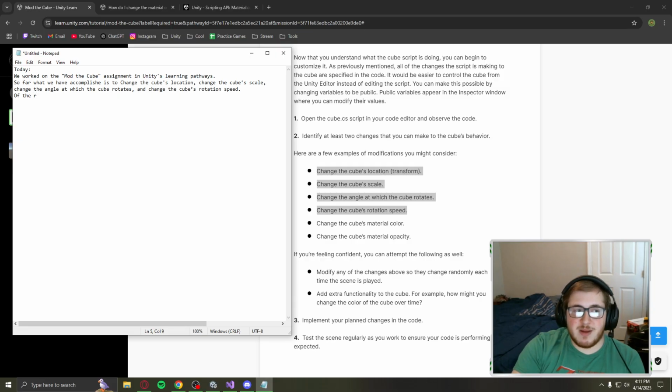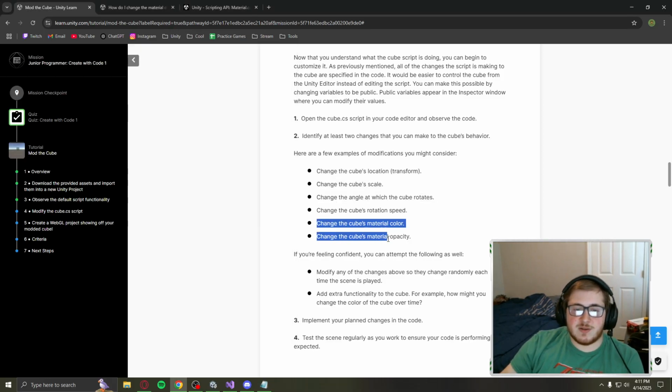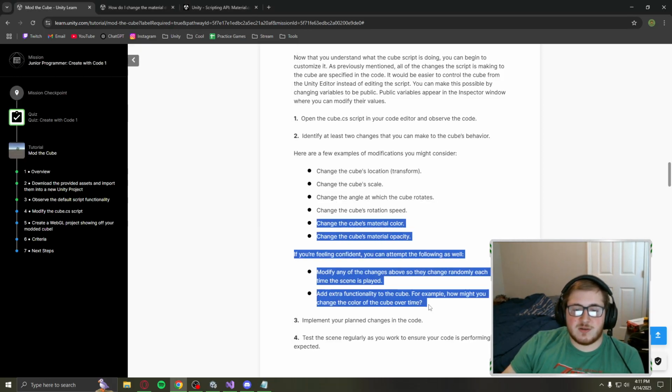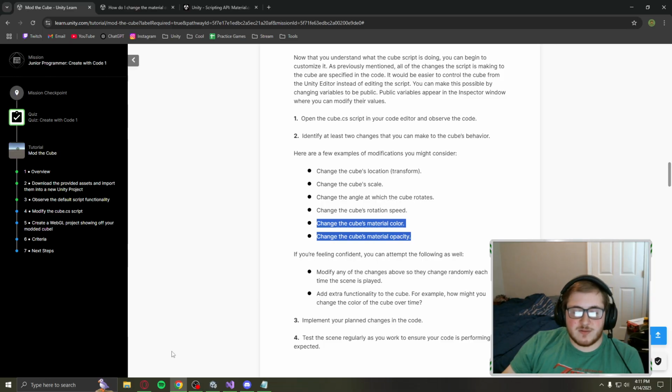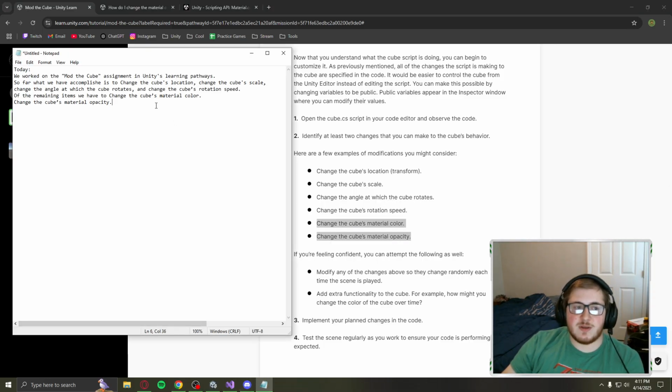Of the remaining items, we have to change the color. We have to change the cube's material color and change the cube's material opacity.